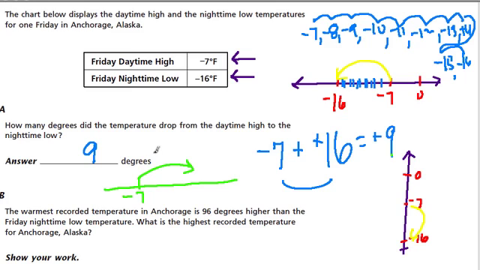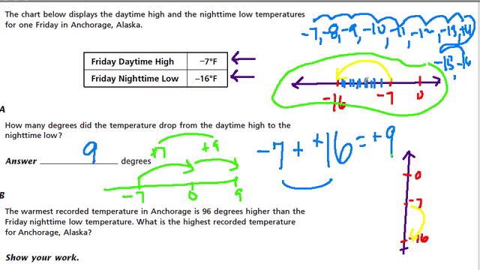We'll have to add 7 to get to 0, and then another 9, right, to add a total of 16. So here from -7 plus 7 gives me 0, plus another 9 from 0 is 16 total. We're trying to add 16. We do get +9. So here it's 9 degrees warmer to go from -16 to -7. And if I had more room, I probably would have used a number line, set up from -16 to -7, and counted how many hops it takes from -16 up to -7.